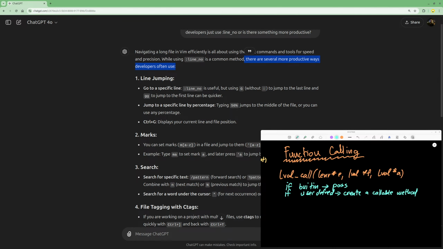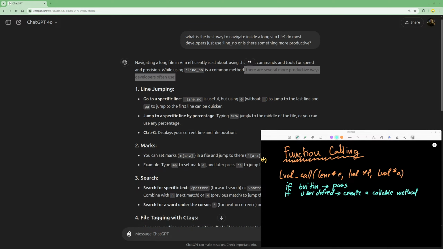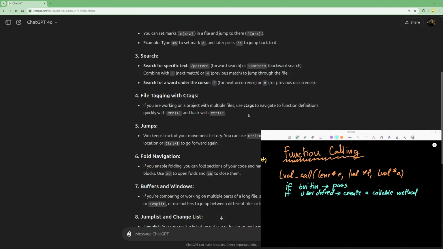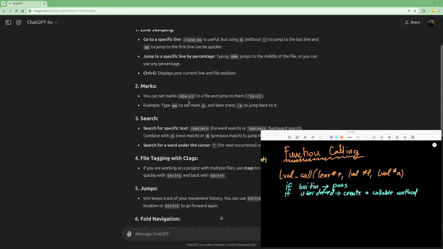Of course, I used the wrong thing the whole time. So, marks. You can set marks in a file and jump to them. Okay, this is nice. Just a second, my internet is kind of slow.